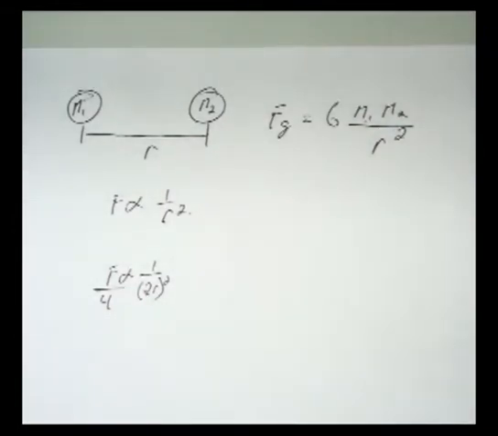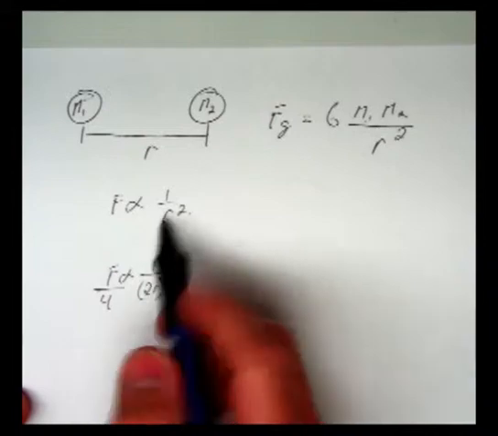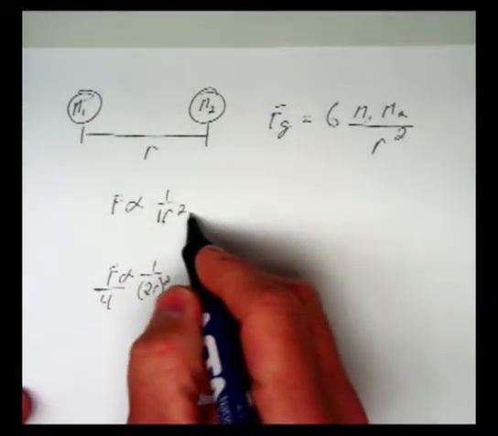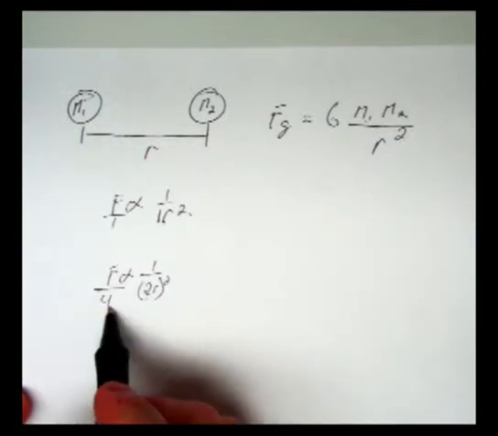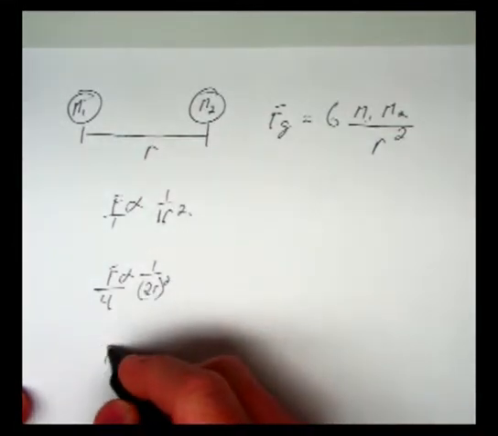Right? What was the other way that I could increase my attractiveness? How can you increase the force of gravity between two objects? You can bring them closer together, right? The closer two objects are, the more they pull on each other. So if you want to increase the force, just bring the two objects closer together.